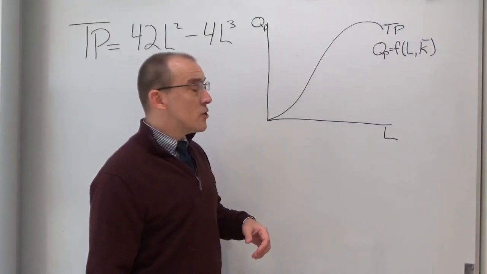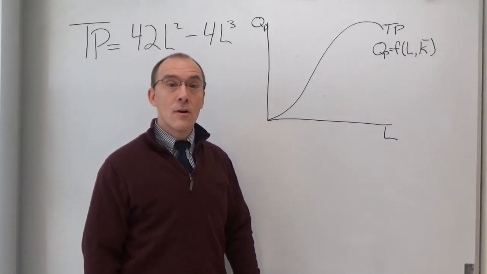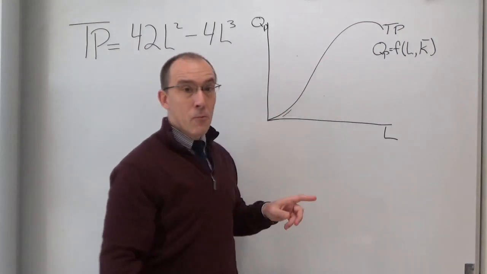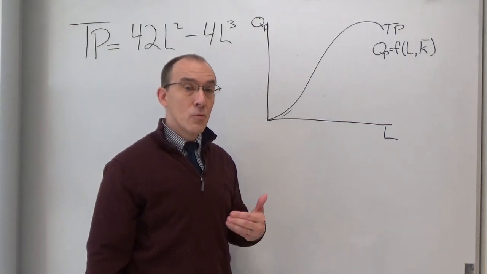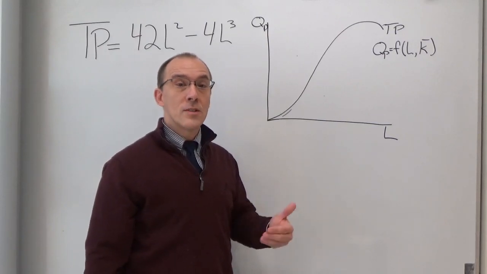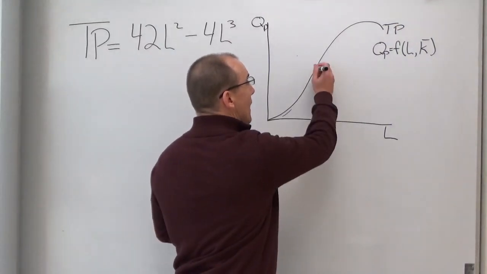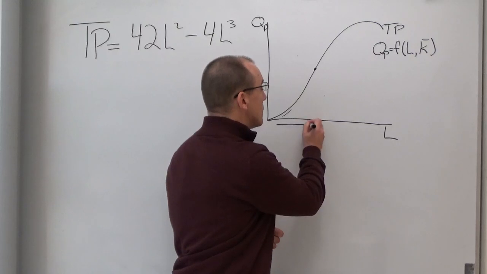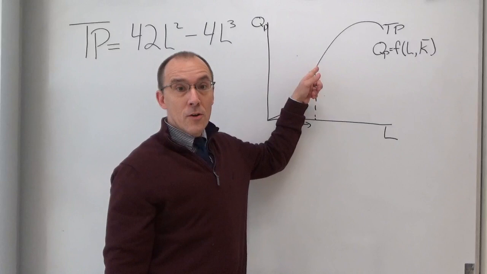Now, the production function has a particular curve to it. When you first start adding in workers, you'll notice how the curve accelerates upwards. This is because of the specialization involved. As you put more workers into the workplace, each worker is able to specialize in a job and improve their productivity, and that improvement in productivity, as we add workers, goes up to our point of diminishing marginal returns.